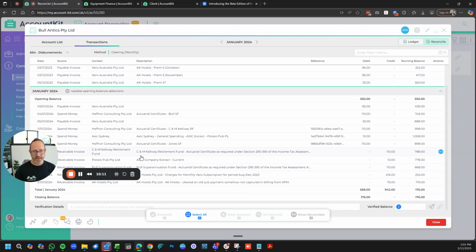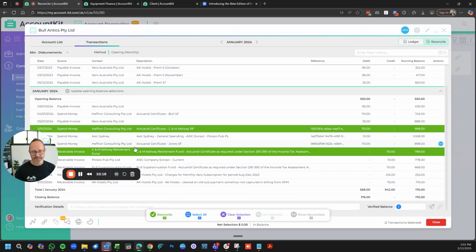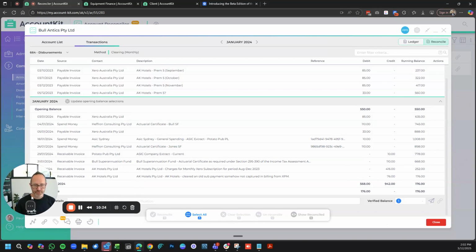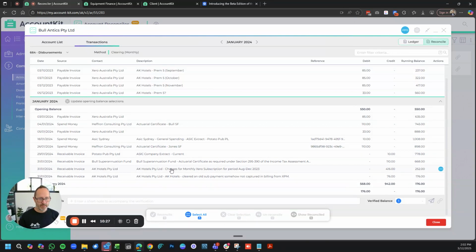So often there are things that aren't necessarily matched easily through other raw search, but otherwise your process is literally come in here, and I'm just hitting the R key. I could hit it down here as well, but otherwise, what am I looking for? Bull Super Fund. I might get rid of some of these ones as well.